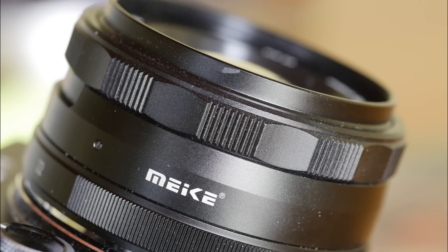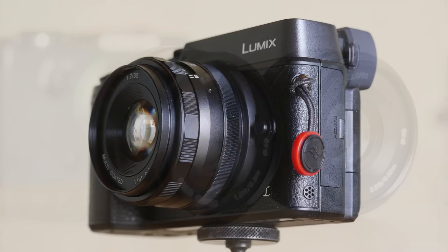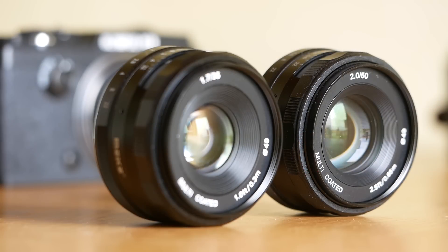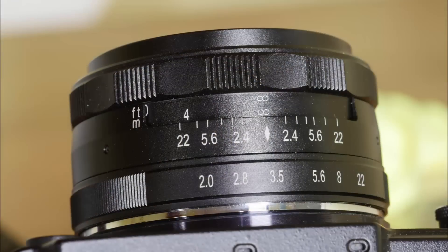Mikey lenses are Chinese-built and these feel like something from Pentax circa 1955 — that's a compliment, by the way. There's a satisfaction to a heavy chunk of metal and glass that plastic, no matter how high quality, will never match. These two Mikeys are essentially the same, both in appearance, build, and performance. So I'll talk about the 50mm F2, but we'll be referring to both of them.